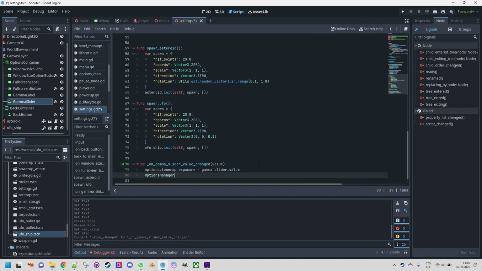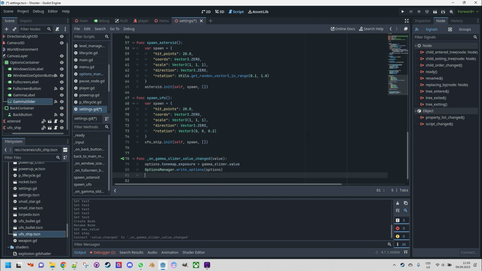Options manager, write options, and finally apply the change to the world environment. So world environment, reference to environment property, and tone map exposure is the new value from our options.